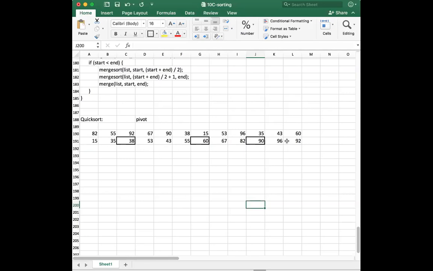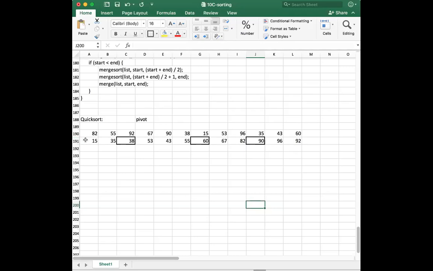It actually turns out to be remarkably consistent, but I don't remember what the number is. I think it's maybe around 10 items in the list or something like that. Just stop calling quicksort and use insertion sort to finish it up. But we're not going to do that. We're going to use quicksort all the way up until we are totally done.